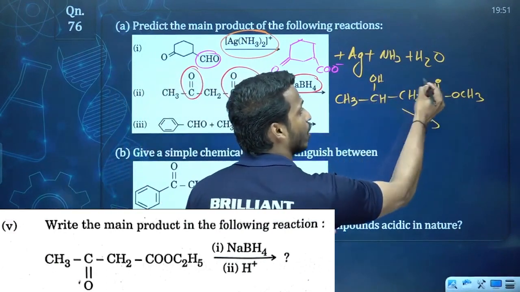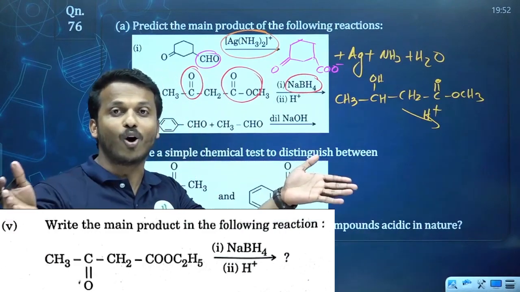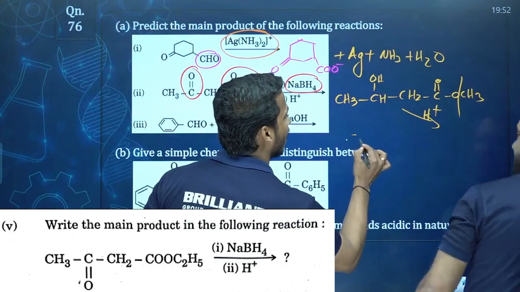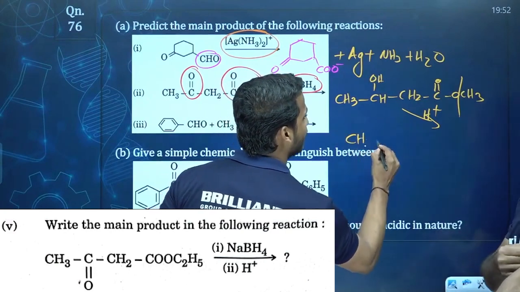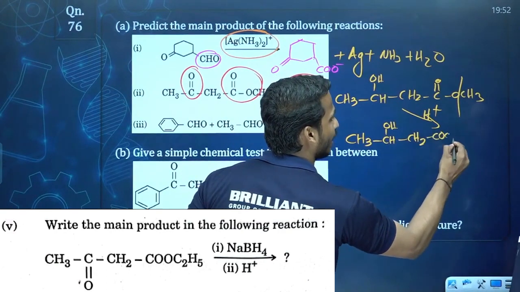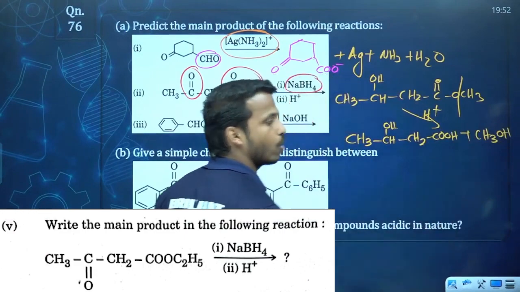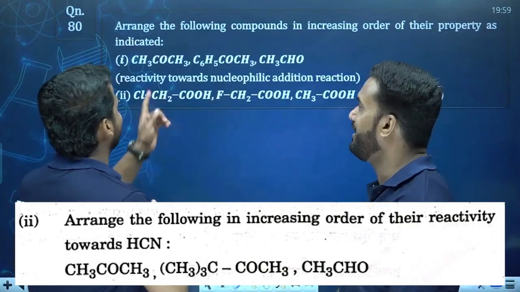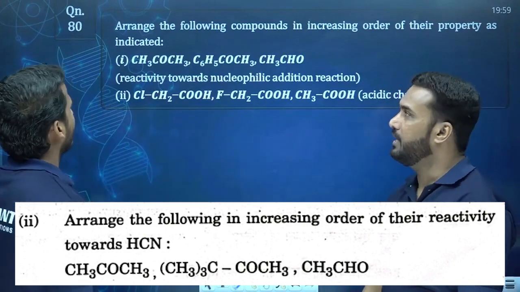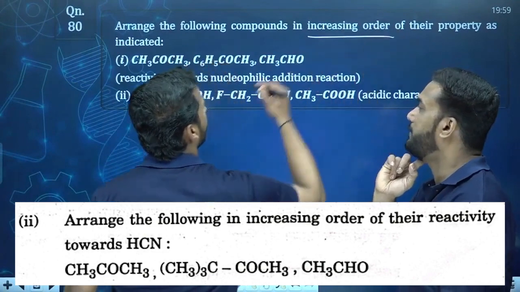So when this ester reacts with acid, what happens? It breaks to acid and alcohol. So you just cut this area. You will get the acid part on the left side, that is CH3CHOHCH2COOH, the acid. And the right side is the alcohol, CH3OH. You know this is called saponification. One of the expected types of question, dear all. They will just change the compound. That's it. The last question from the aldehyde chapter: arrange the following compounds in increasing order of their property indicated.